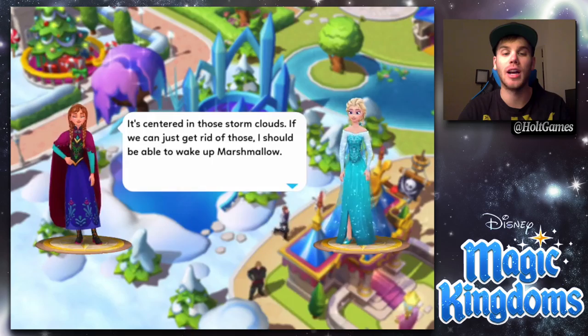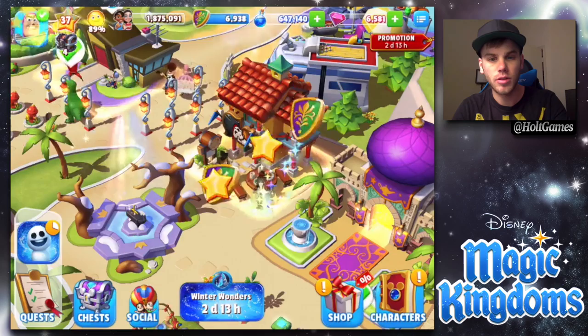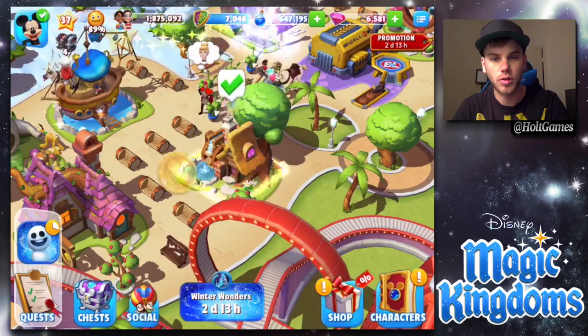Got it. All right, let's clear everybody right here really quick so that way we can look at this next quest. Let's clear Buzz. Let's go through it, clear everybody. I didn't think this many people were done with quests. Oh, there we go. We got it with Mickey.